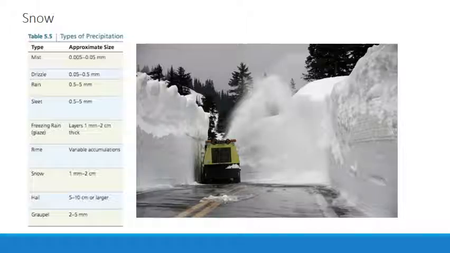Snow is a form of winter precipitation in the form of ice crystals or aggregates of ice crystals. The size, shape, and concentration of snowflakes depend to a great extent on the temperature profile of the atmosphere. So remember that at very low temperatures, the moisture content of air is very low. The result is generation of a very light and fluffy snow made up of individual six-sided ice crystals, hexagonal crystals. This is the powder that skiers covet.